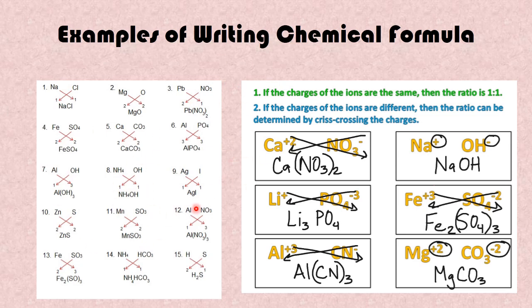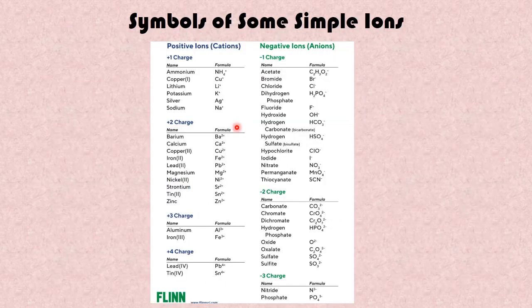So I want you to pause this video and examine the various ionic compounds one after the other to have a full understanding. It's the same thing that we have here too, various examples of ionic compounds and how to write them. So in case you are given some to write, this is how you do them, and this shows you how you can go about writing the chemical formula of ionic compounds.